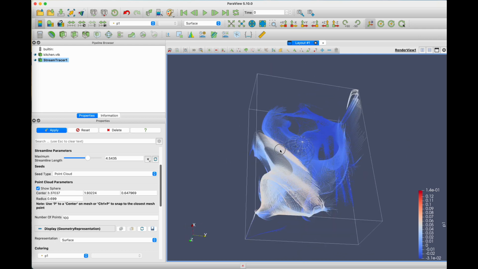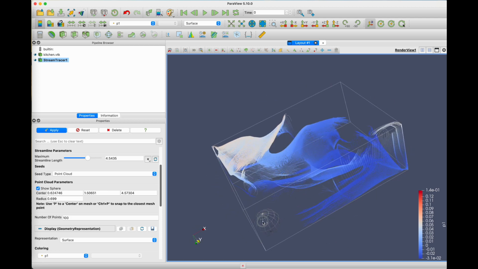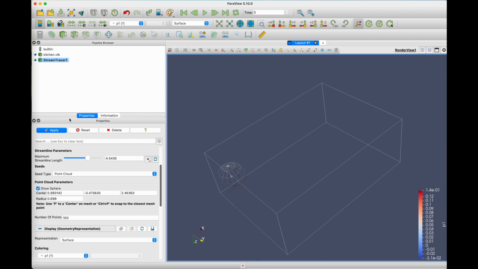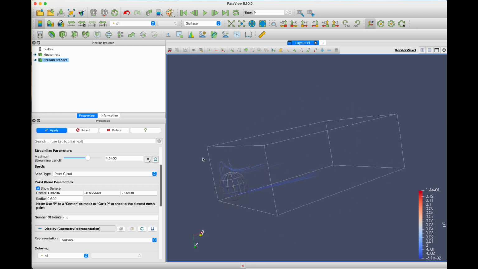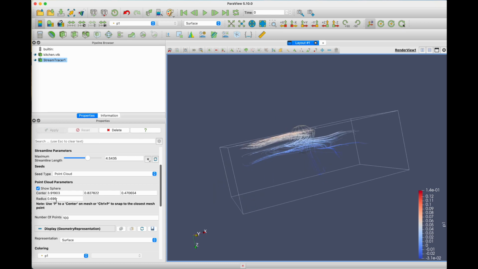You can see we can move this sphere back and forth. It's a really good interaction. You can put it at different locations and see how seeds will move in this specific domain, which saves lots of energy. You don't need to click the button back and forth, you just move these things around. And of course you can make it a really large one, like radius here we set it as 5. Yeah, it's a really large one.